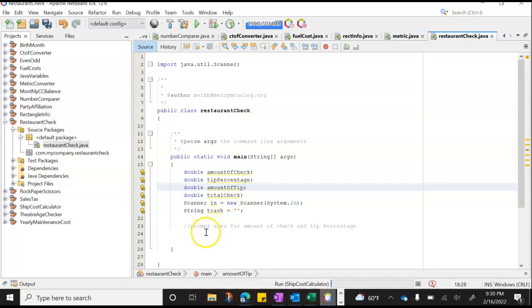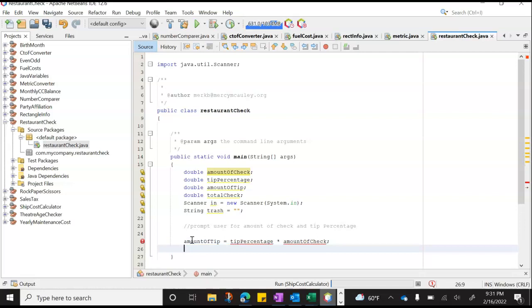All right, so let's calculate that. We need to first figure out the amount of the tip, and the way we figure that out, we take the tip percentage and multiply it by the amount of the check.